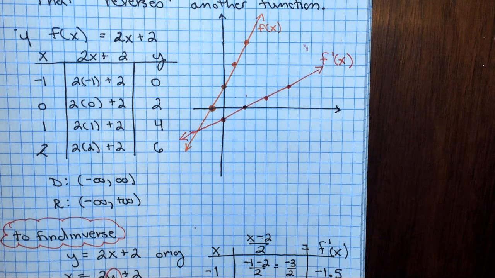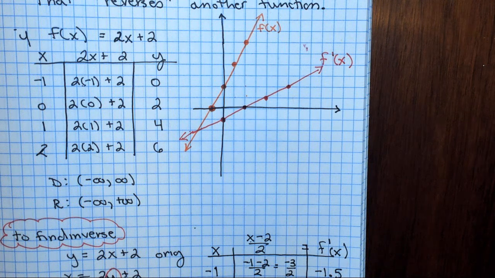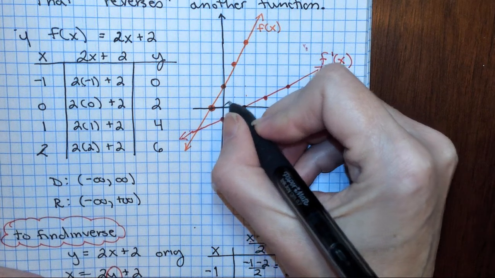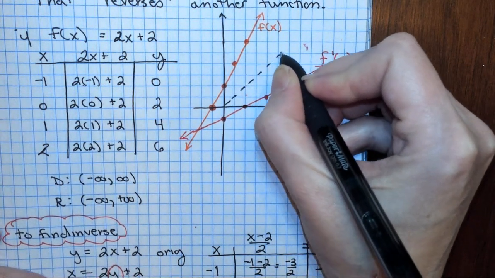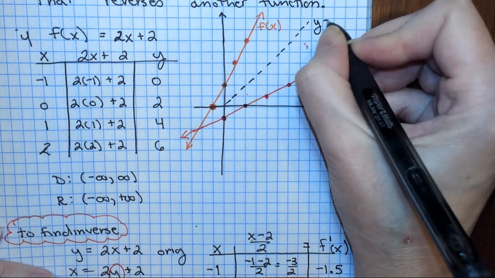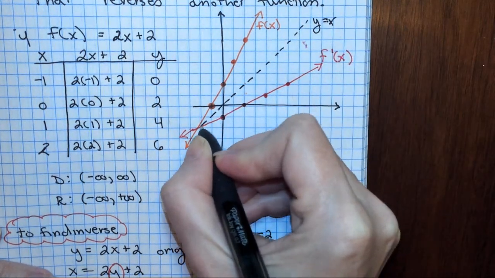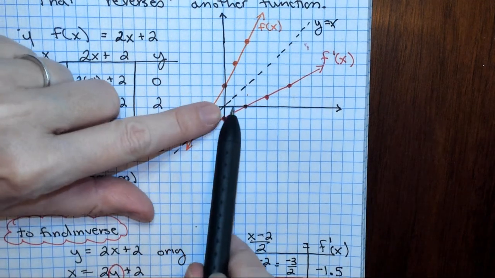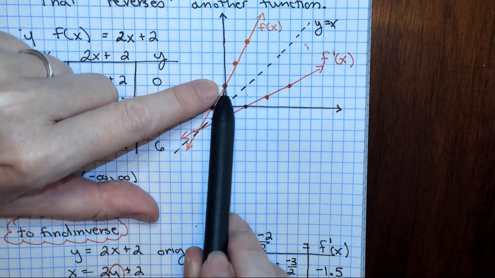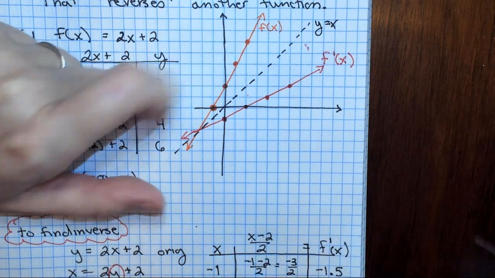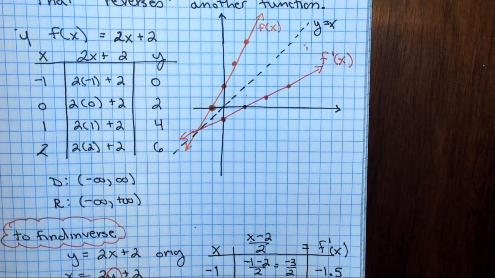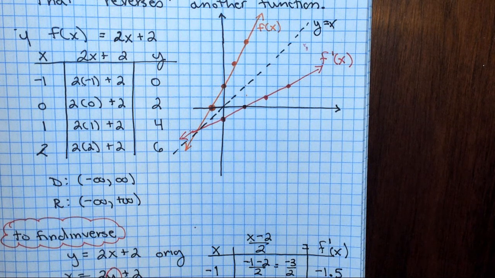Now, hopefully you're also noticing this looks kind of familiar to what we did in geometry. And I know you hate me saying that word geometry, but do you notice that this is a reflection? This is a reflection over the line y equals x. Okay, so there's my reflection. I took the coordinates and I flipped them, and those give me my new sets of points. So little did you really know, when you're doing reflections, you're actually doing the inverse. So that's kind of cool.